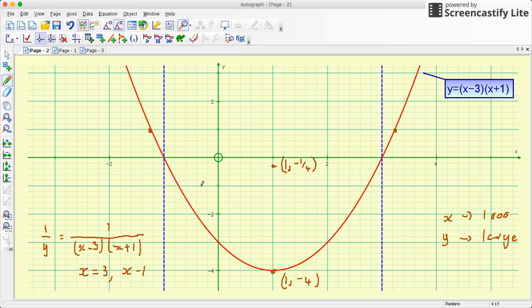Well, something similar again. Let's look at the minus 1 here. And let's put a dot in here at the minus 1 and also here. And again, between here and here is going to give me a fraction. So this is going to be a very, very small number. 1 divided by the fraction gives me a small number, and it comes up like that. Comes up like that. And it's going to curve around, giving me a local maximum point exactly here where the local minimum was. Becomes a local maximum.